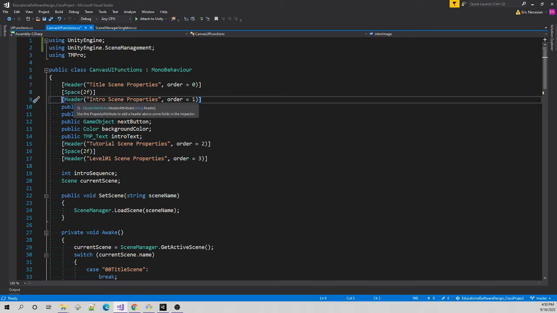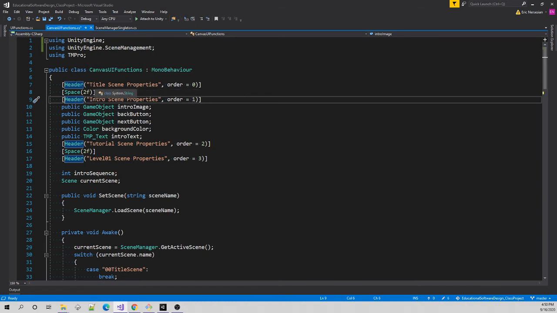Basically, these square brackets are giving instructions or a command. And if I hover over it, you can see it's saying these are property attributes that you can give to fields in the inspector. And the inspector is back in Unity. So this is basically saying create a header or a string, like a head of a body, a big font, because I want to place some instructions down in the inspector. I'm always trying to build a small little GUI right in the inspector.